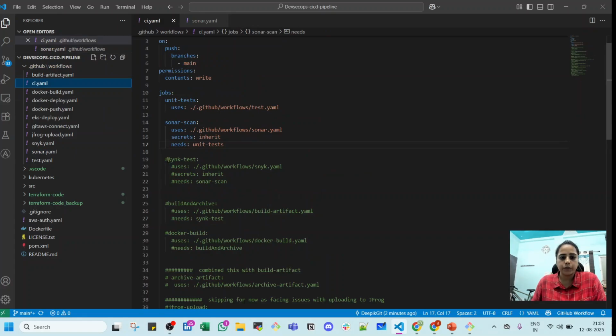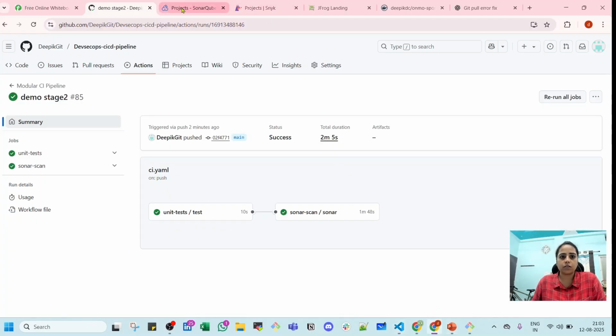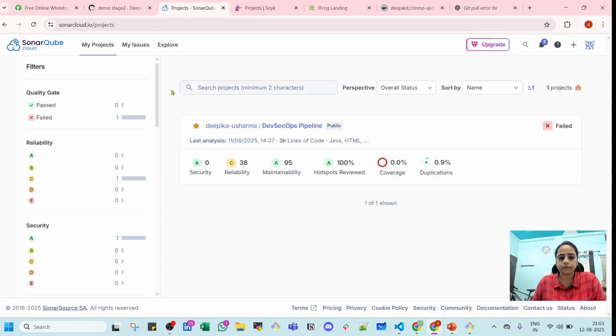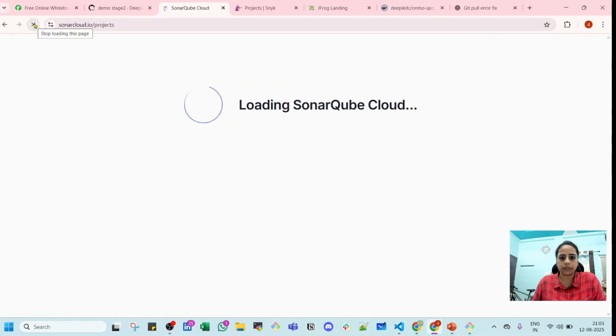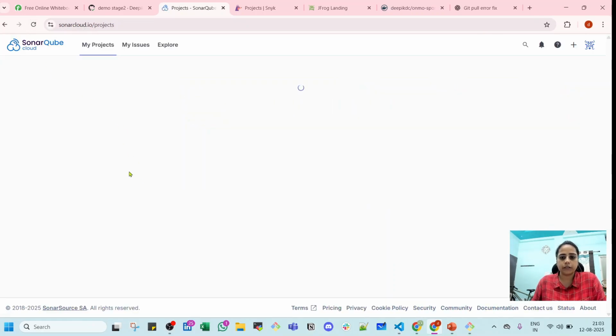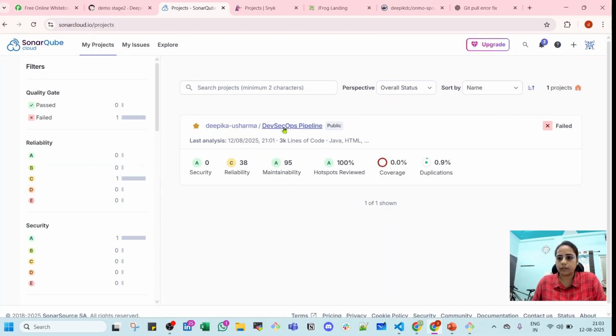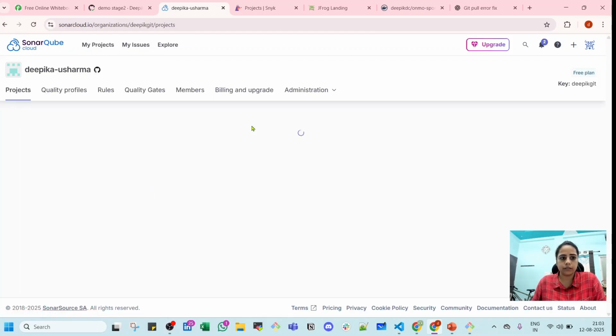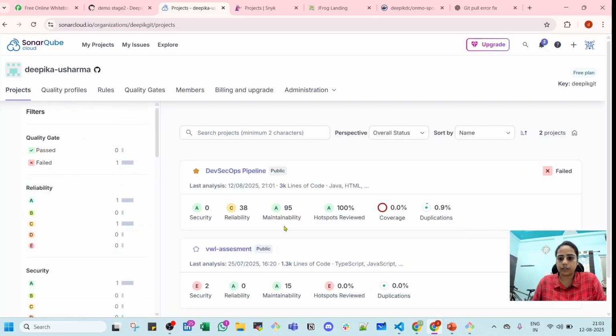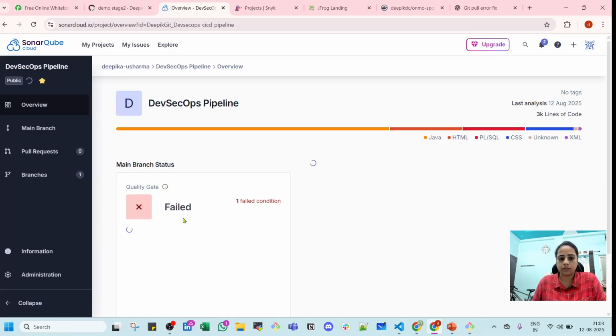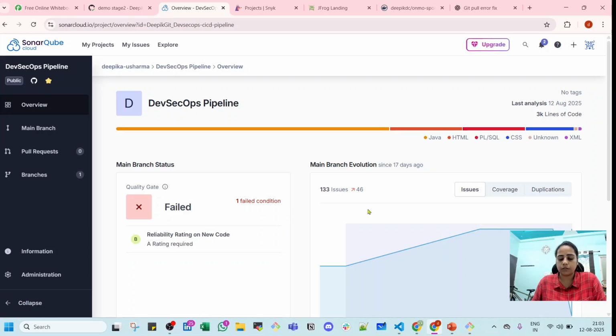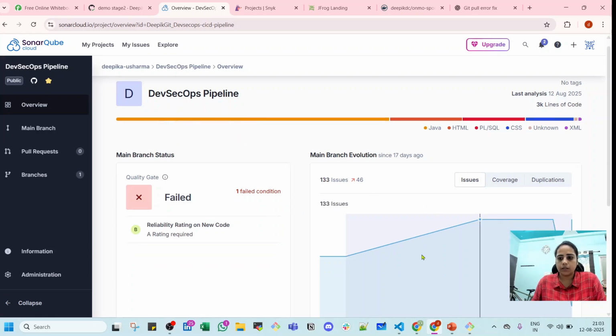One more thing, for the Sonar scan, we can see our Sonar report.